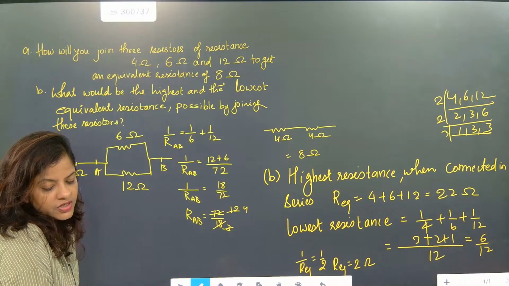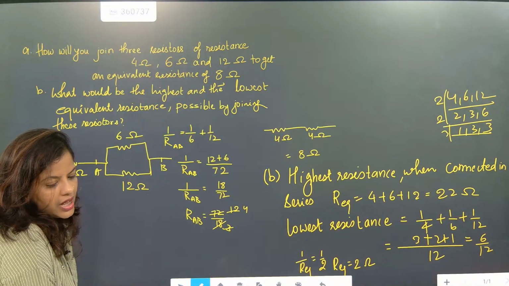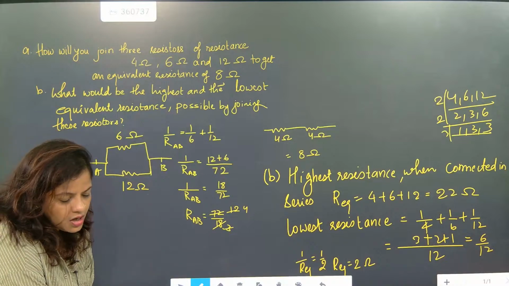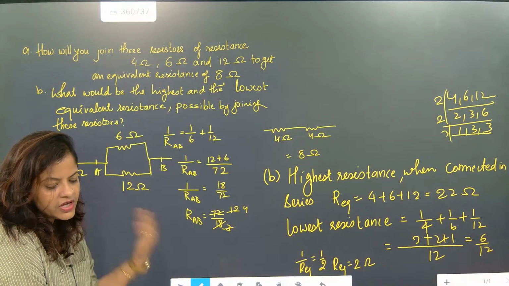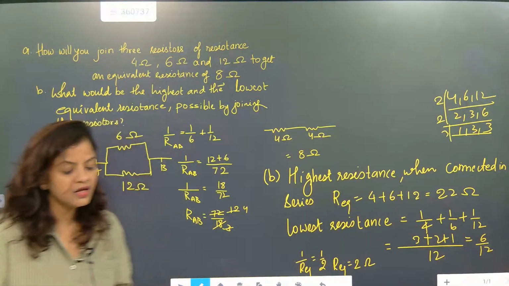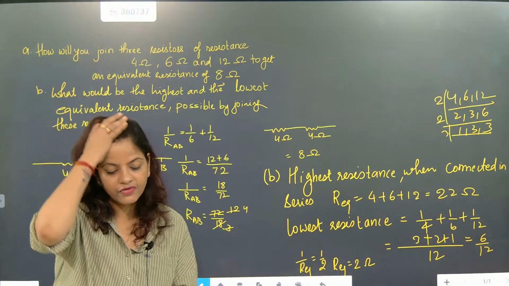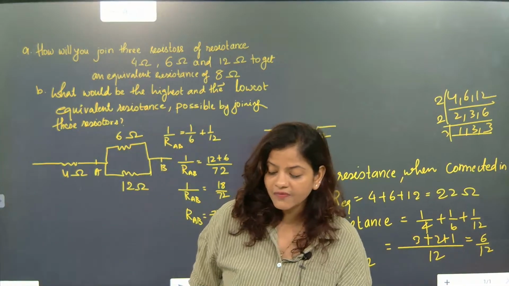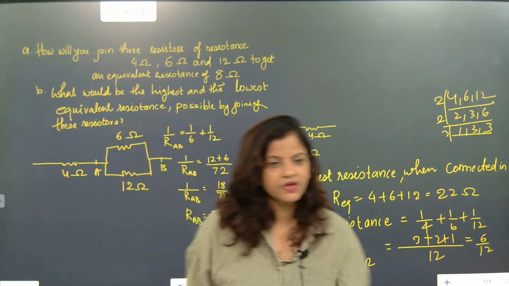That was the question. Highest and lowest, and definitely how we can get desirable resistance if they are asking, we can do like that. Don't leave this type of content. We must solve this type of content. I hope you might have understood this one. Come on, shall we go for the next question, please? Ready? Oh, we are done.